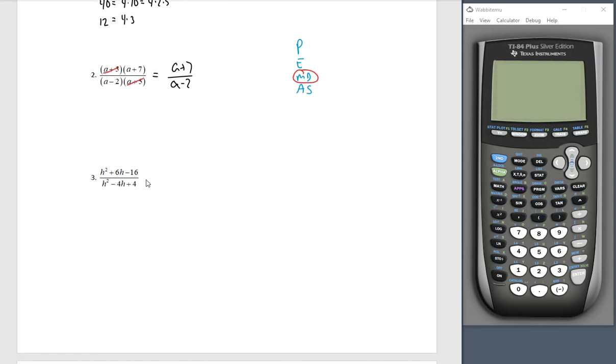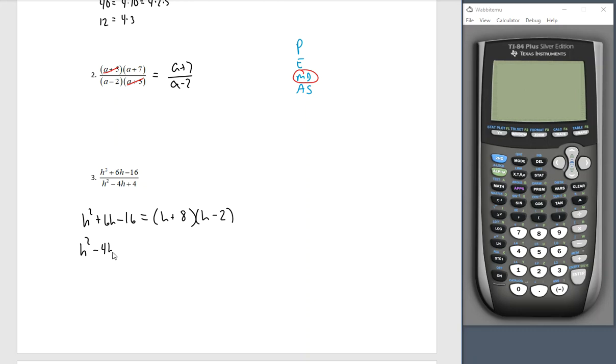Okay, here we go. Number 3, we have to actually factor this, but we can do that. So let's put h squared plus 6h minus 16. Let's factor that first. To get h squared, we know it's going to be h times h. To multiply to get a negative 16, we'll have 1 positive and 1 negative. Multiply to be 16, opposite signs, differing by 6. So probably a positive 8 and a negative 2. 8 times 2 is 16, and it'll be negative. And a positive 8 minus 2 is 6. So that one's good.